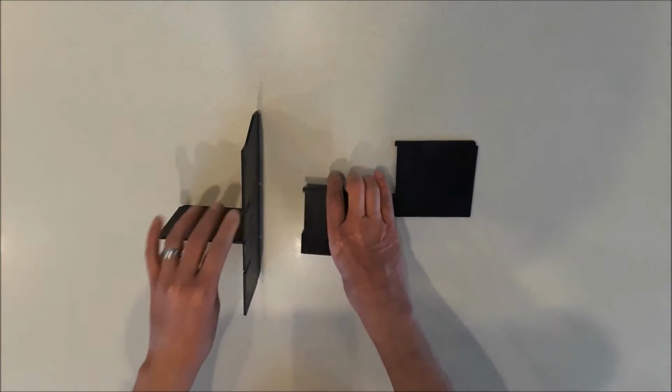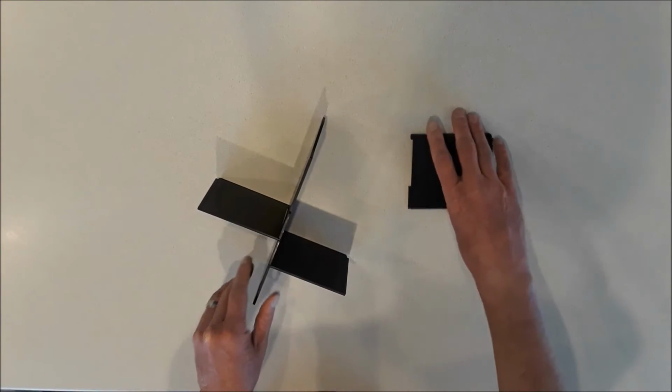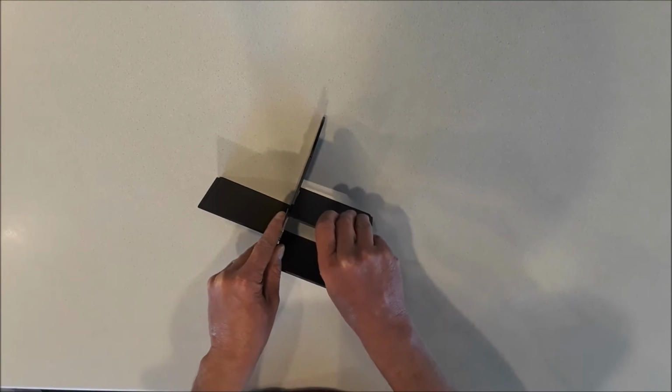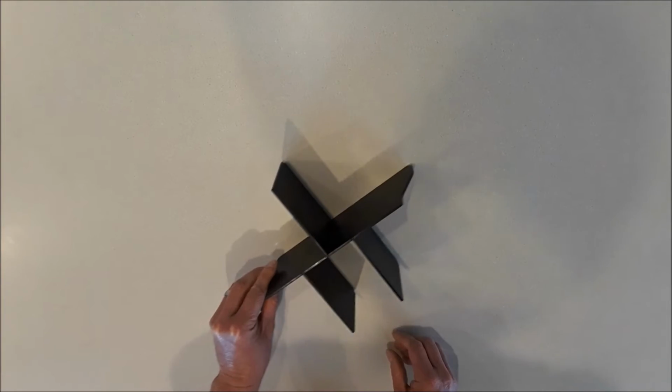Same procedure. Take the dovetail, line it up, push down on it until you hear it click. One more time, dovetail, slide down till it clicks. Now it's all locked together and ready to put into the center console on the Jeep.